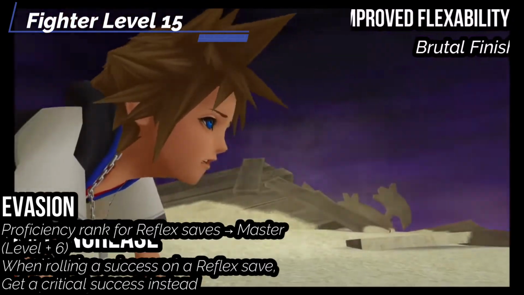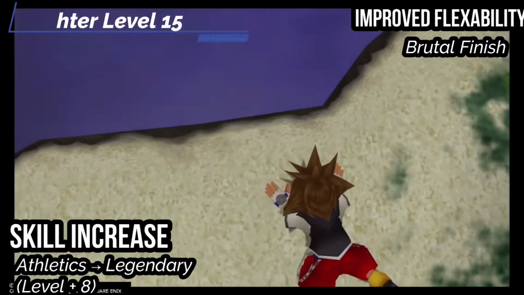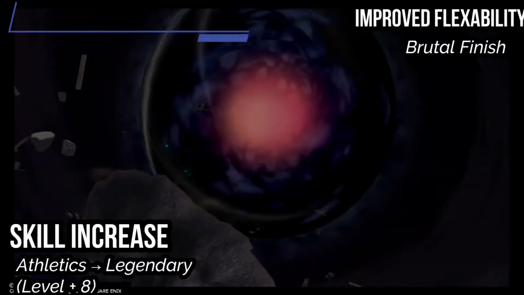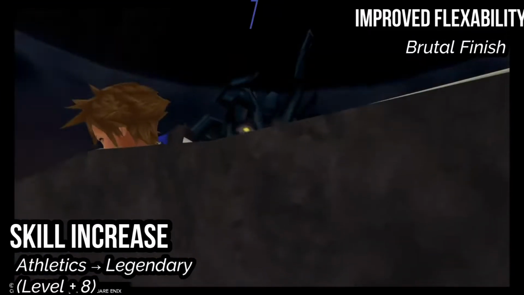I'll pick Brutal Finish. You make a strike with your required weapon. At the end of your strike, your turn ends, and your strike deals an extra weapon die of damage, or 2 if you're level 18. And for our skill increase, we get Athletics up to Legendary.